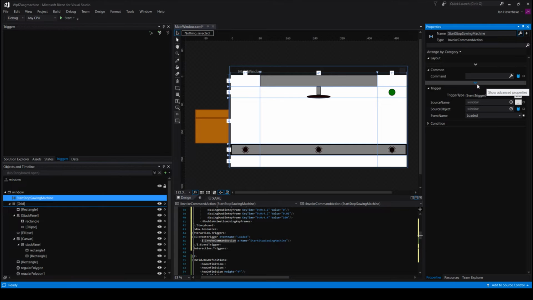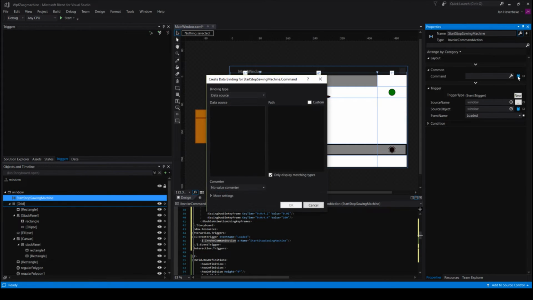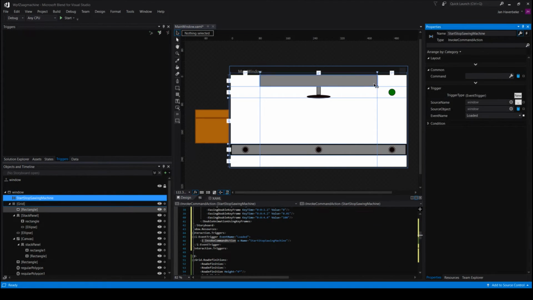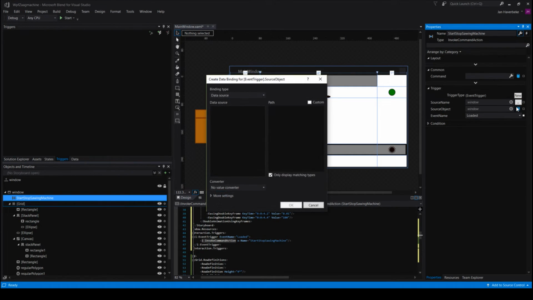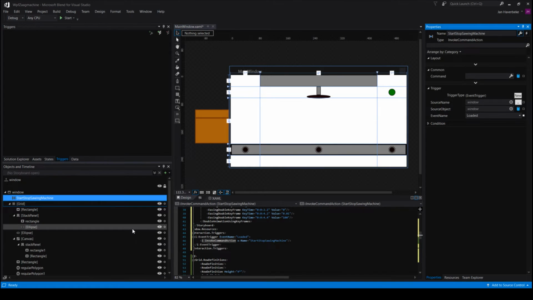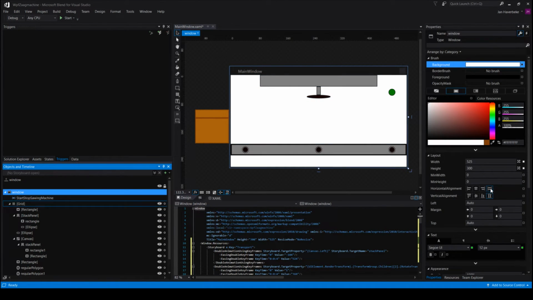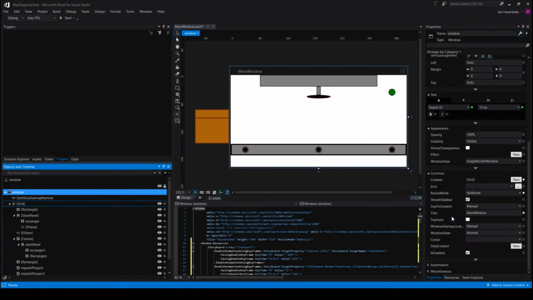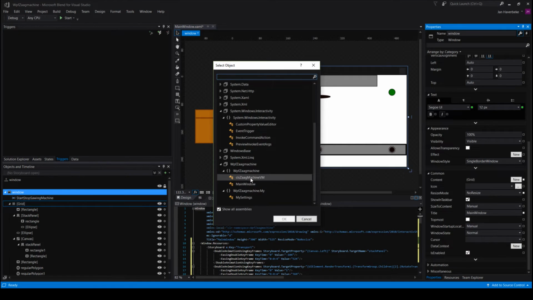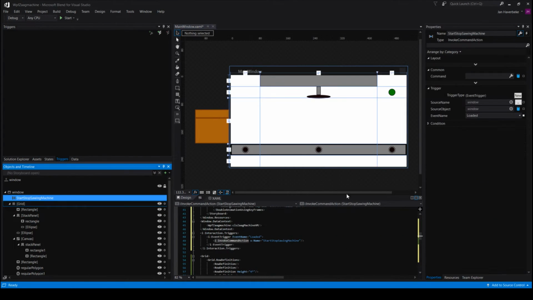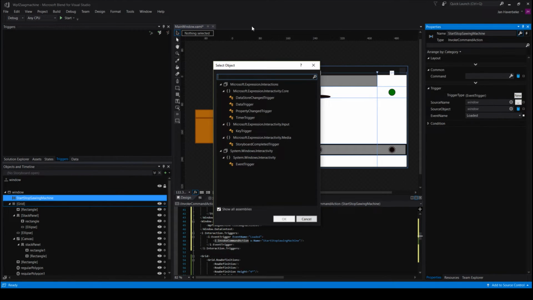So we have start stop sewing machine, and then just check if you still have your data context. Now it's finished. Okay, there you go to start stop, trigger type new event trigger, but it's an event trigger, yes.